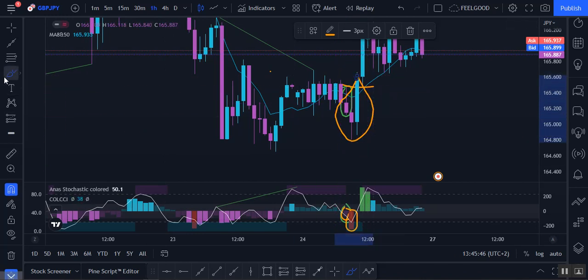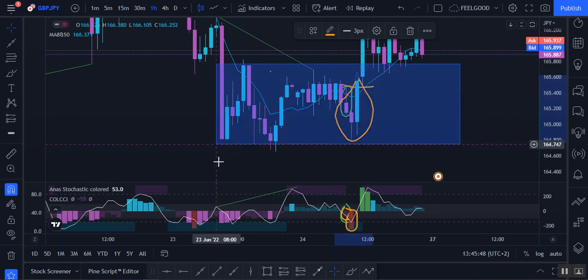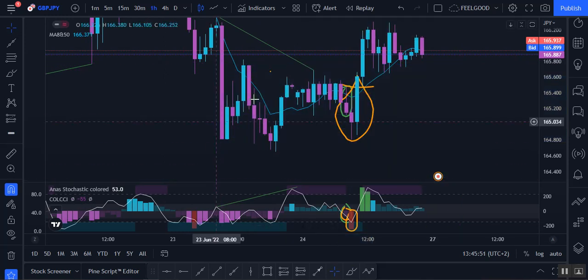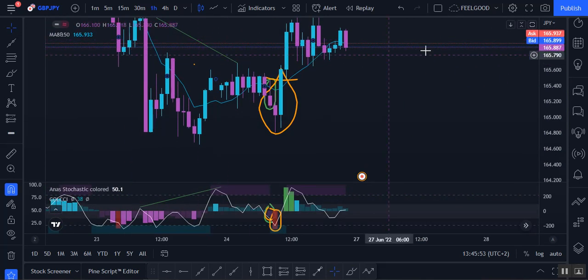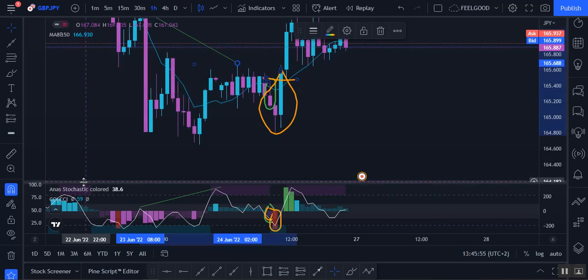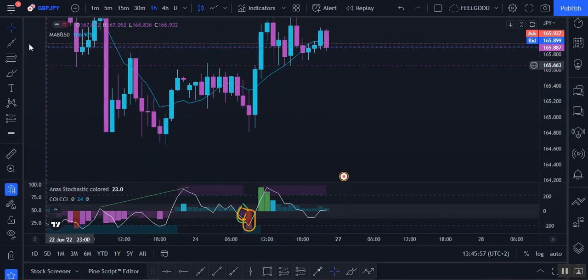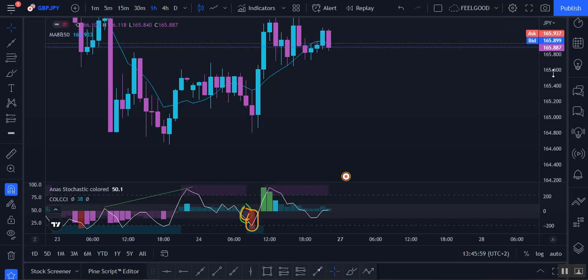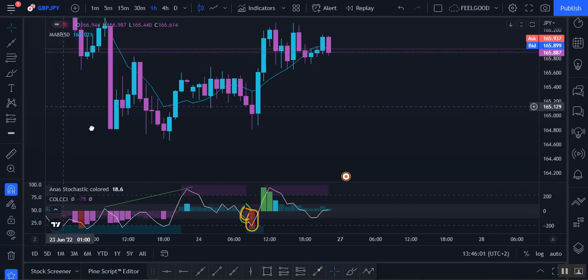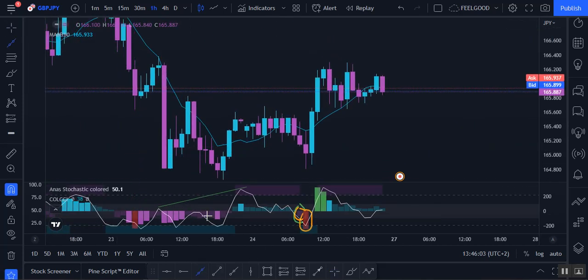Let me clear this up a little bit. It's a bit crowded now and not clear. Let me just get rid of this. Okay, what happened to my divergence? Hey, from there to here.